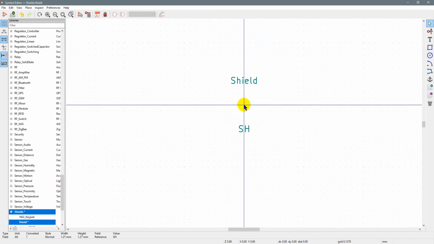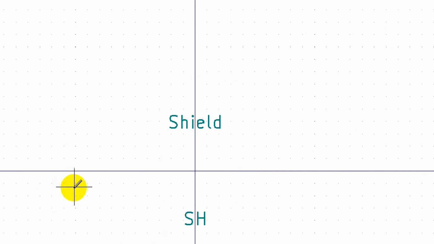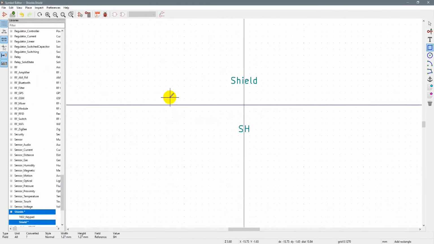Now we have these very basic things of creating a new symbol. We start with this tool here, and it's a rectangle, and with it I'm going to create a rectangle here.